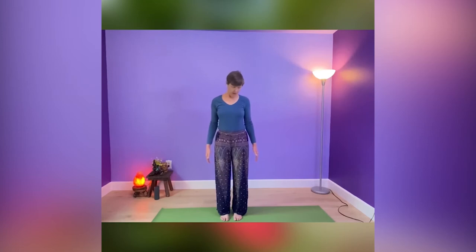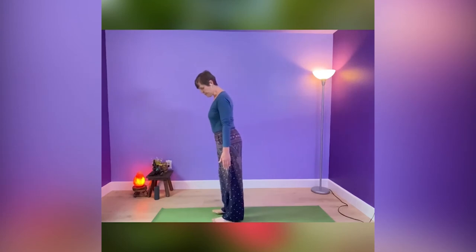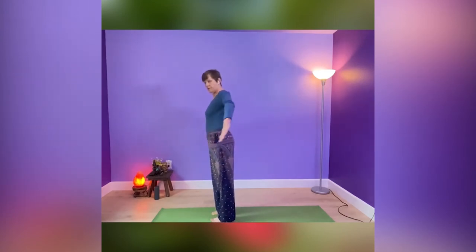Exhale down, inhale to the left, as if you're drawing a long, large smile from shoulder to shoulder with your chin. When you come up, you inhale, go down, exhale, inhale to the other side. And let's go back to center, chin to your chest. Take one more breath here. And inhale, looking forward.